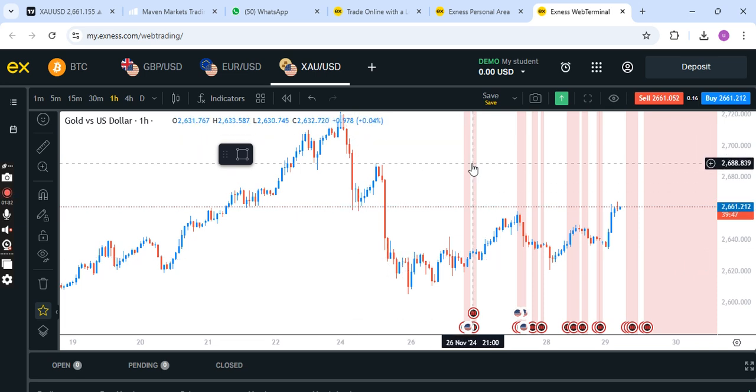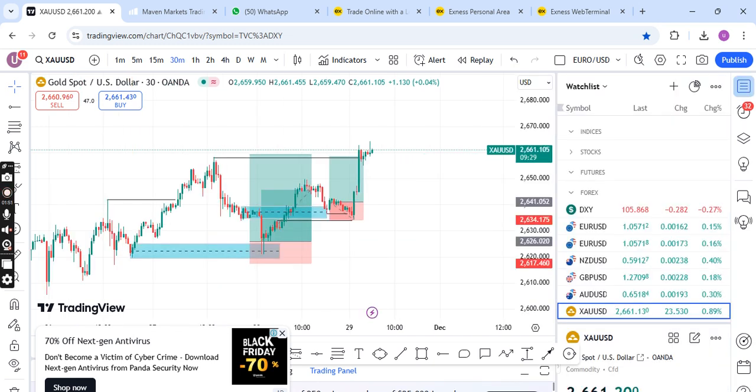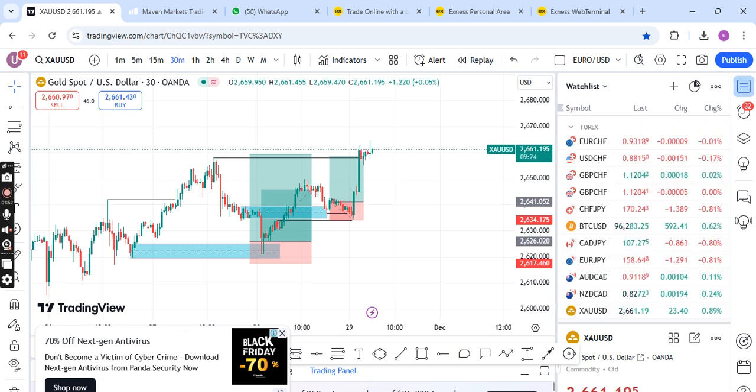So we'll go to TradingView now, and we will make use of TradingView to analyze the market and do all the rough explanations, then go to MT5, then go to SNES to execute those trades. So now we'll go to a cleaner chart on gold to explain this particular setup, so that you come to really understand what I meant.